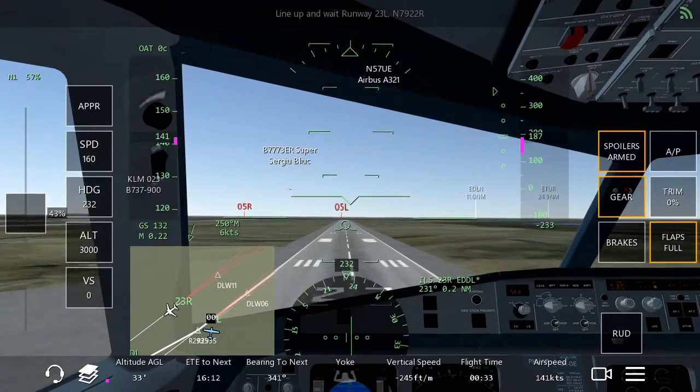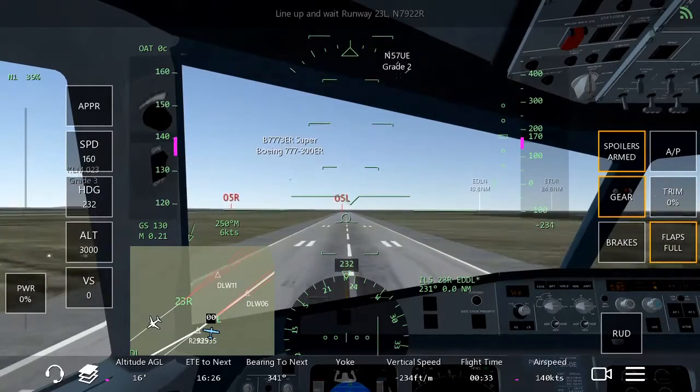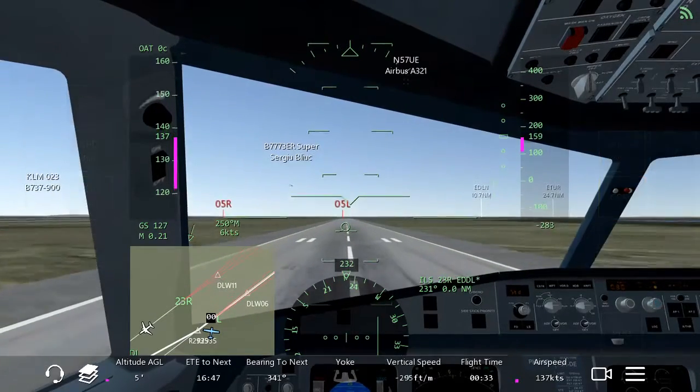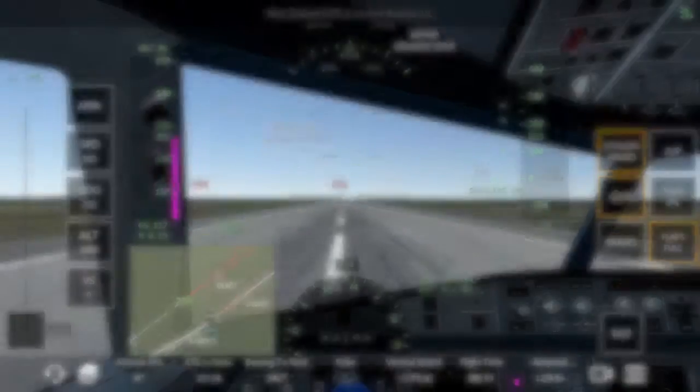A399 Super. November 7922 Romeo. Line up and wait runway 23 left. Line up and wait runway 23 left. November 7922 Romeo. New Zealand 6255.